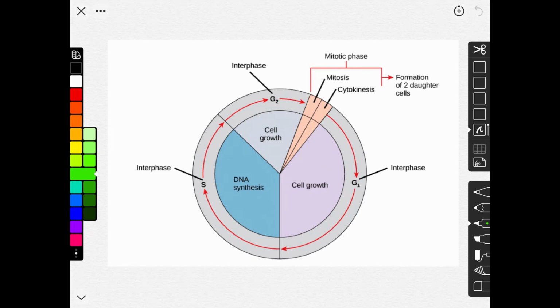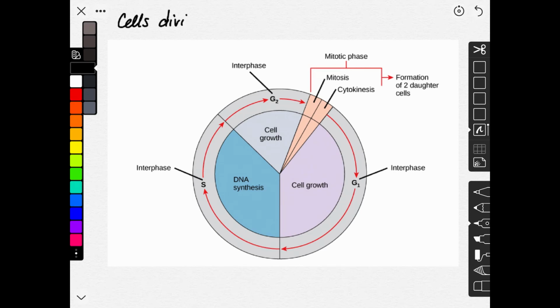So one thing that we need to talk about is that cells divide. And the reason they divide is they divide to make more. This can be periods of growth. It can also be for repair. Because over time, cells are going to die and they're going to get damaged, and you're going to need to repair them. In these cases, what you want to do is you actually want to make carbon copies of the cell that you had. So you want it to be identical. And that's what we get through mitosis.